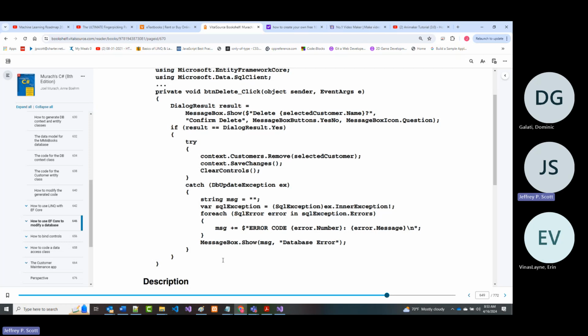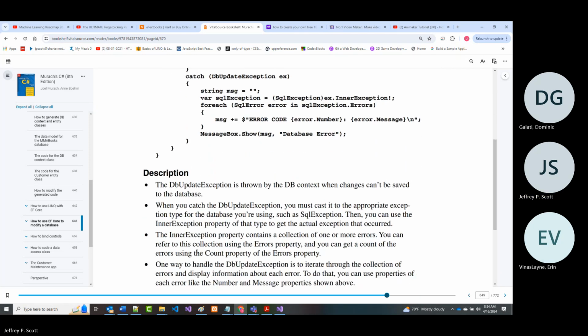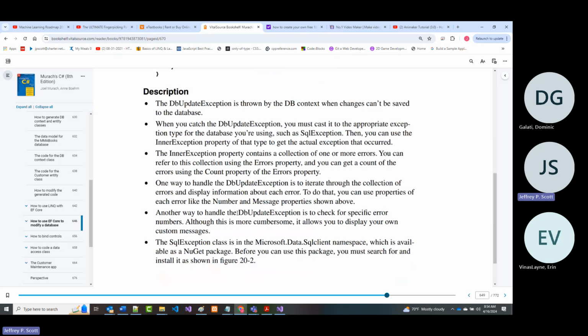Or maybe the person trying to do the deletion hasn't been granted the access to be able to do that. Again, if I was doing this, not only would I catch the DB update exception, but down below that, I would just catch a regular exception. So if it threw something other than this, I would know what the heck it threw. And again, that's explained in here probably better than the way that I did it.